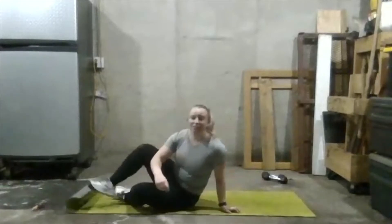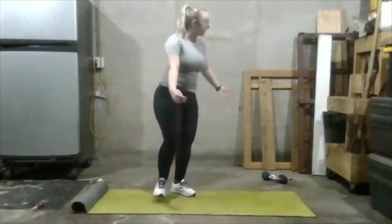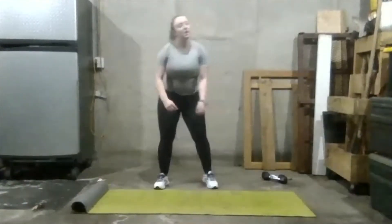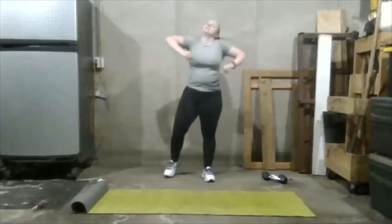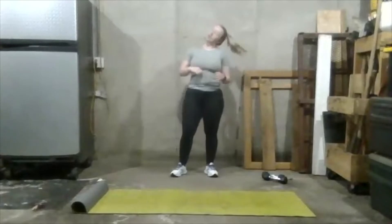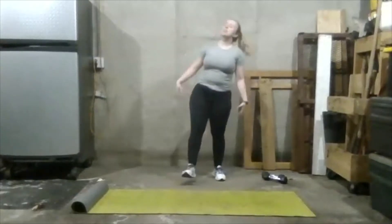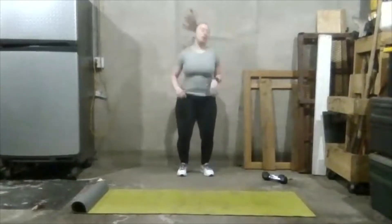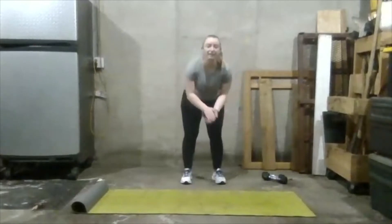Let's take a little break — grab some water if you need to. We're done with all our big muscle groups. Circle those shoulders, get some head circles in, get loose and make sure you're ready for our last circuit. Do some toe taps, or some little jumps or hops in place if that helps. All right, let's come back together.